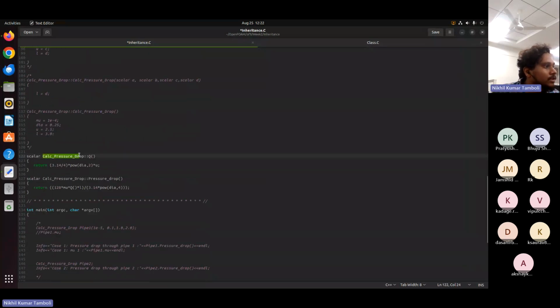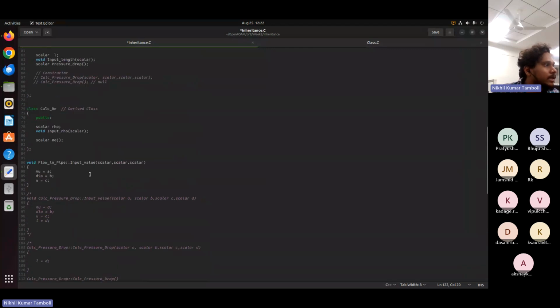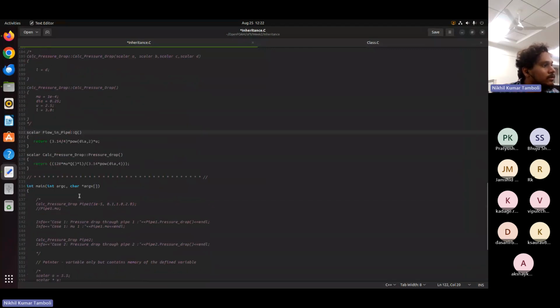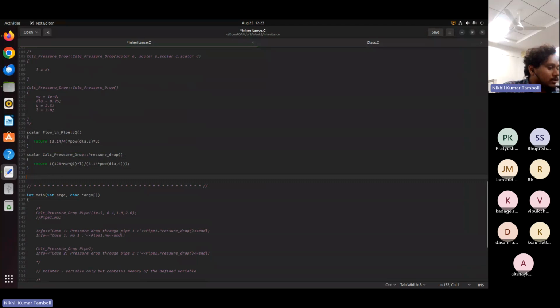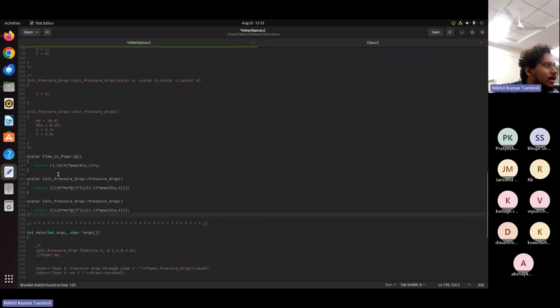So you need to change this here. So this is how we are calculating the flow rate, and for pressure drop, it's calc pressure drop, which will not change, and then there is one more for Reynolds number. So it's calc RE.